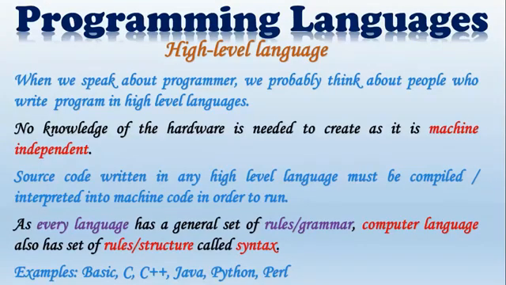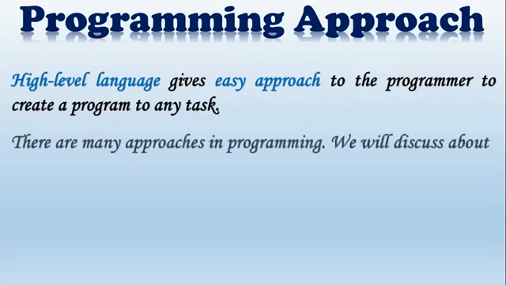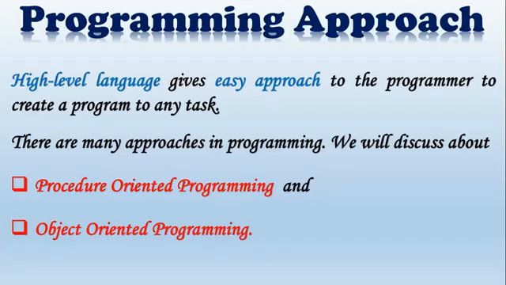But when we write a program, there will be different types of approaches. High level languages give an easy approach to the programmer to create a program for any task. There are many approaches in programming. We will discuss only two, that is procedure oriented programming and object oriented programming.